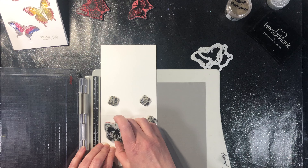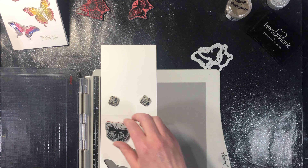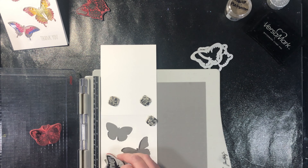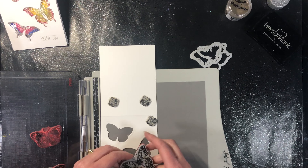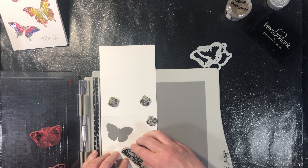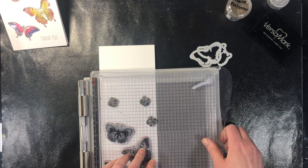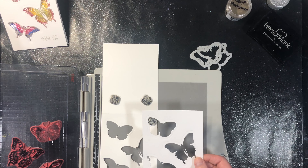I use my magnets to make sure nothing in here shifts, and what I'm going to do is put this stamp in the opening and just kind of shimmy it around until it goes right into that opening and you can't shimmy it anymore. Now I'm going to stick that to the top part of my stamp platform — this will work with any stamp platform, you can use whichever one — but you do want to make sure that you get those stamps precisely placed so that you can stamp precisely and those butterflies will match their windows.